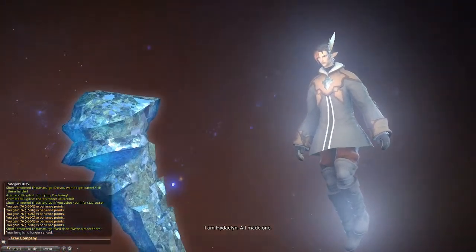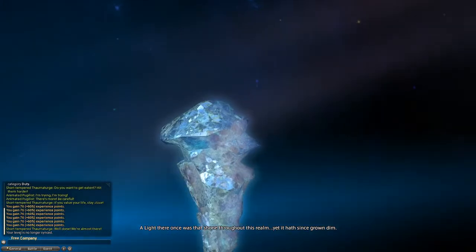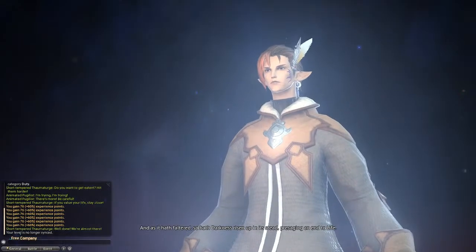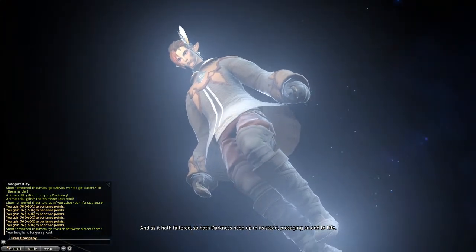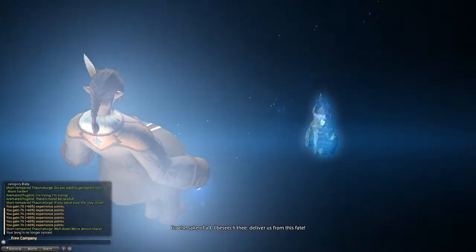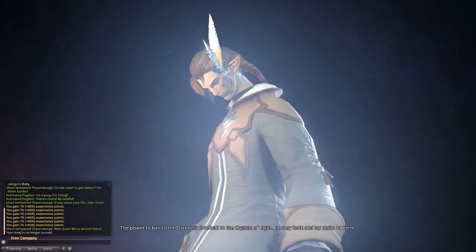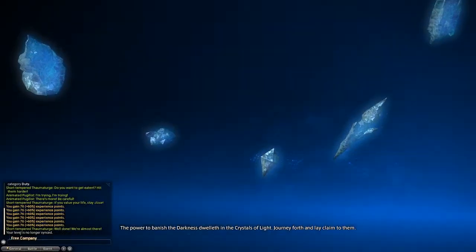I am Hydaelyn, all made one. A light there once was, that shone throughout this realm, yet it hath since grown dim. And as it hath faltered, so hath darkness risen up in its stead, presaging an end to life. For the sake of all, I beseech thee, deliver us from this fate. The power to banish the darkness dwelleth in the crystals of light. Journey forth and lay claim to them.